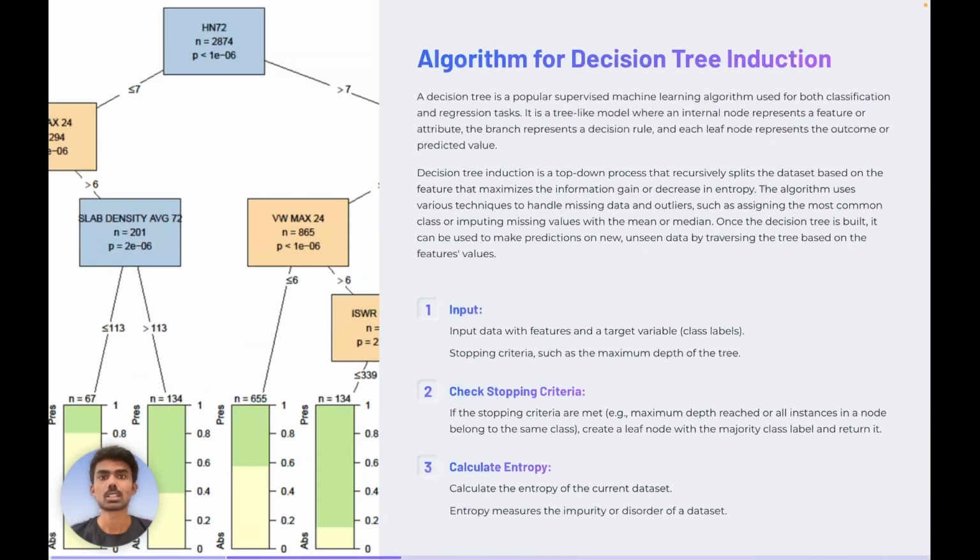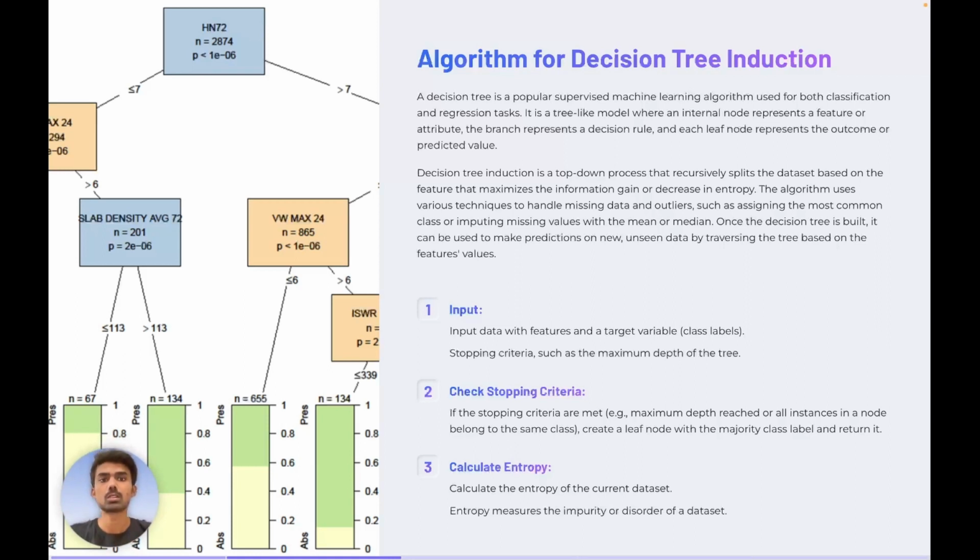The first question is: write the algorithm for decision tree induction. A decision tree is basically a machine learning algorithm. It uses nodes and branches. Branches are decisions, and the leaf nodes are the result or outcome of the node. For example, if we ask whether it is sunny outside, the branches state yes or no. So if it is sunny, you will go out. If it's not sunny, you would rather stay at home, avoiding the rain. So this is how a decision tree works.